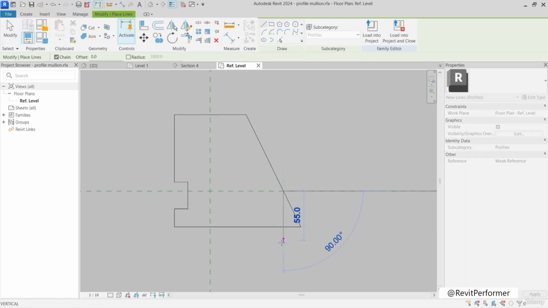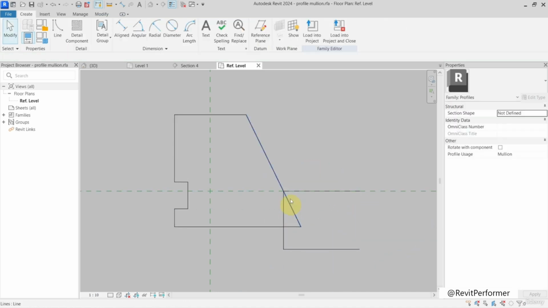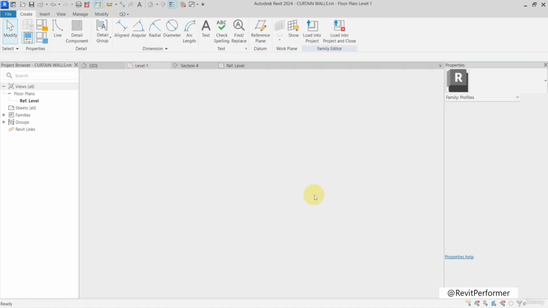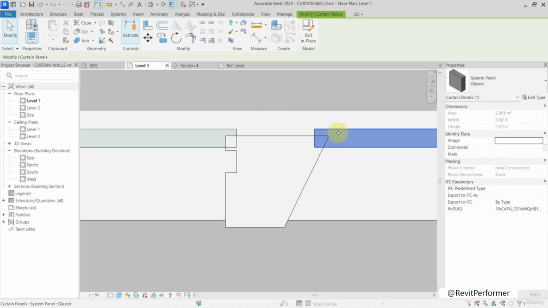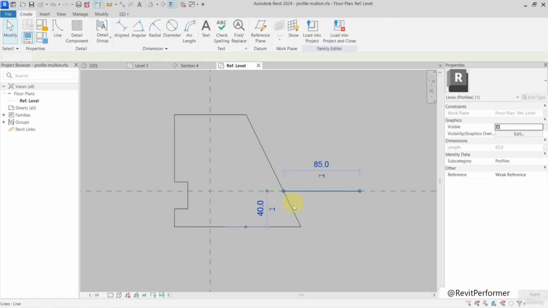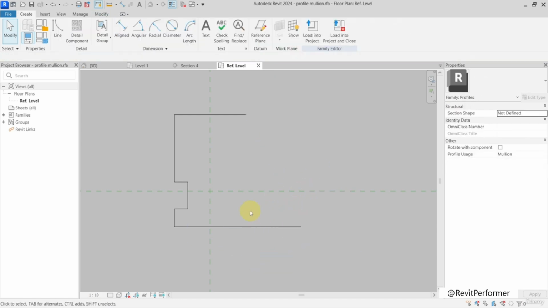this spot will be the spot the curtain wall panel will go up to. So it does not stop on this one, nor on this one, nor on this one. It will go all the way up to this point. Here you can see that this curtain wall panel is going inside, and it's stopping because it's intersecting right here with the reference line from this profile.